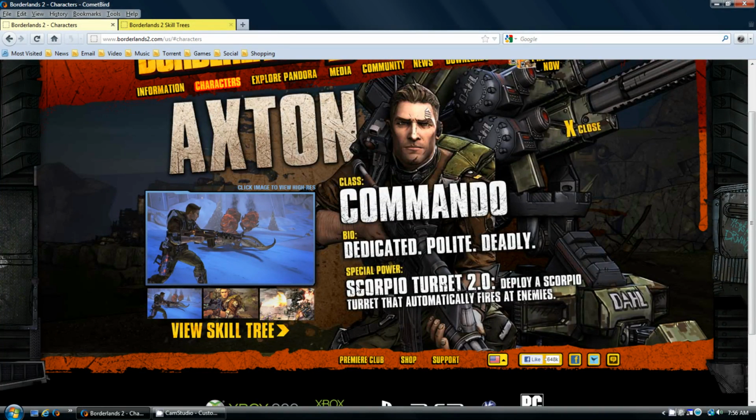What's up guys? This is Jumpin' here, and today I'm going to be continuing my Borderlands 2 pre-release build videos, meaning that I have yet to play the game, but I will be constructing builds which I believe will be pretty good for different characters in the game. This is using the Borderlands 2 official website, so you guys can go there and check it out. Today I'm going to be doing Axton, who is the Commando.